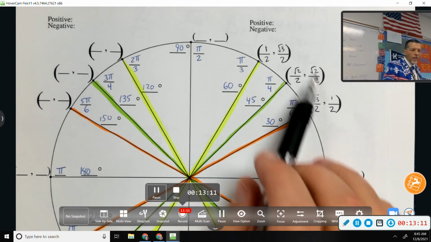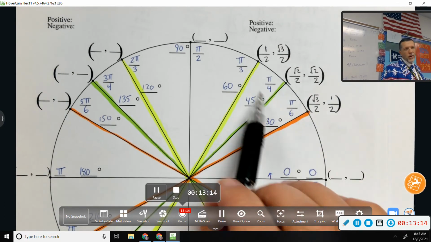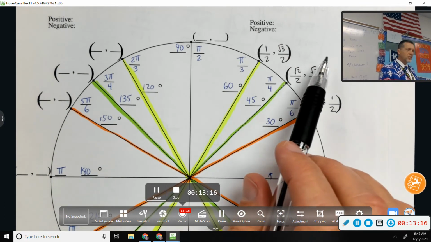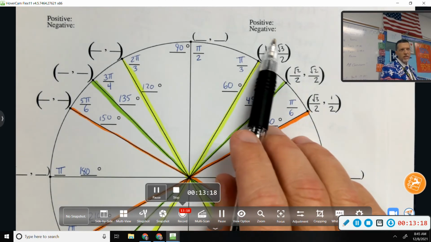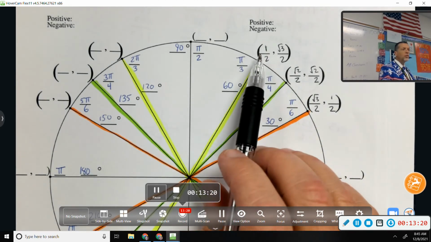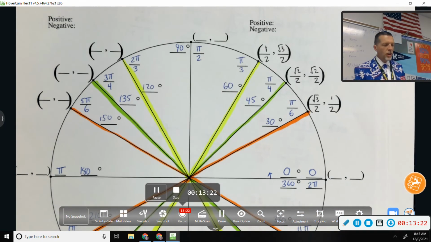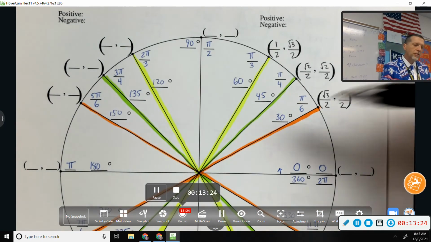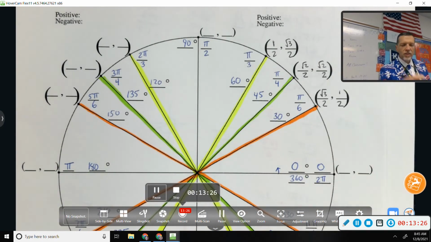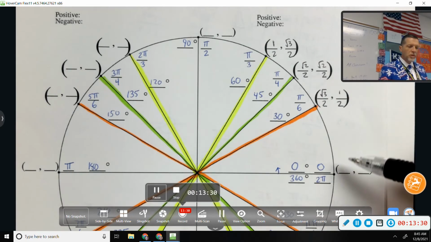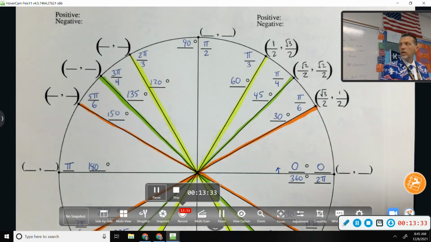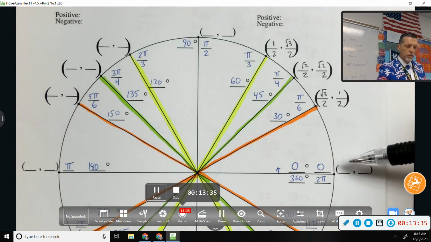All right, you will have to know, memorize, understand the first quadrant. After the first quadrant, you can usually, because of all the symmetry, figure out the rest. But the first quadrant, you have to know. Now, whether you memorize it or whether you kind of understand it and see some of the symmetries going on, I leave that up to you. But you're going to have to know the first quadrant.